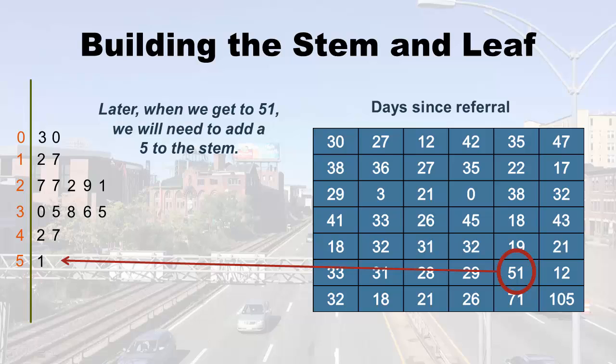But I did want to talk to you about something else that happens with these stem and leaves. As you go on adding to the leaf, you got to be careful because you might end up with a situation where you got something big. Now, I really feel sorry for this fake person. 51 days for a mental health appointment. That's too long, right? But it causes us later to have to add a 5.